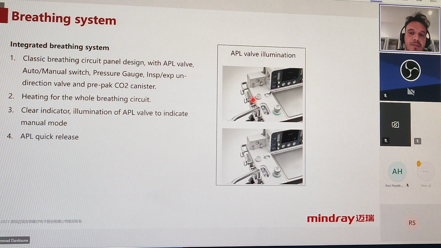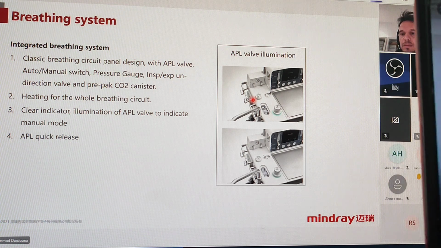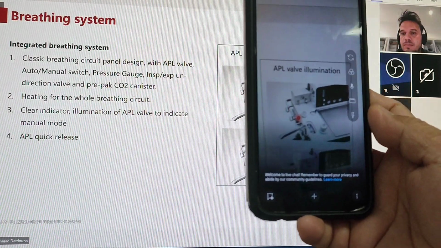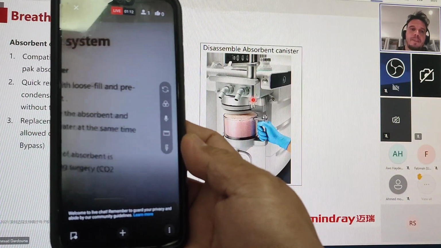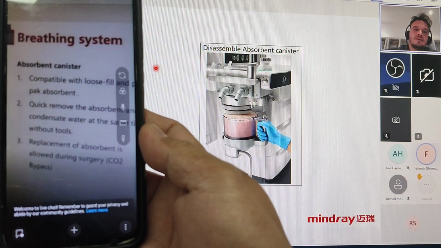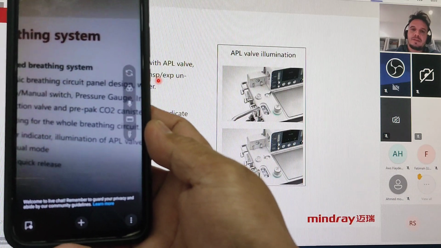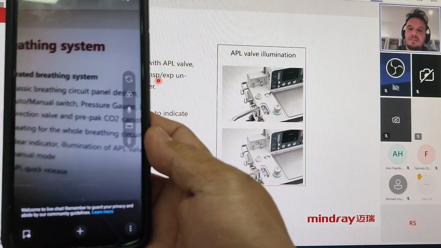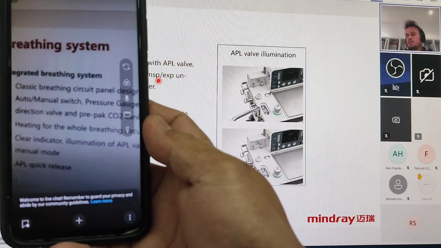So do you know what the bypass assembly is? We'll go through it. What's the bypass assembly of the CO2 canister?